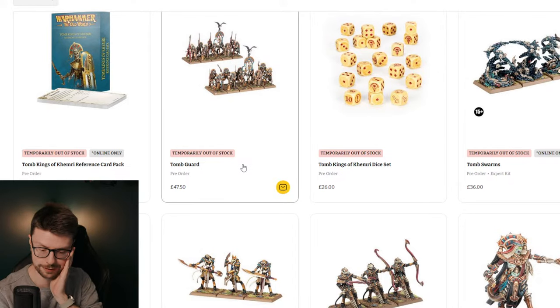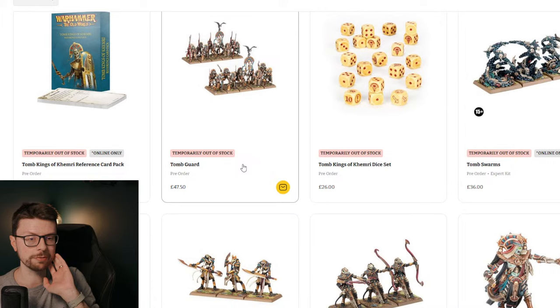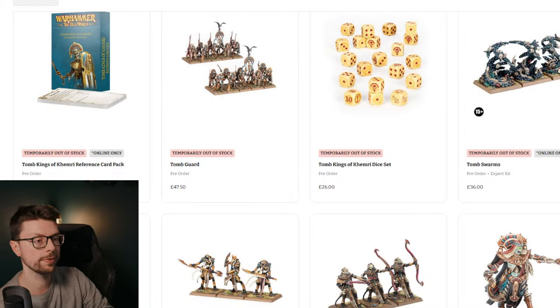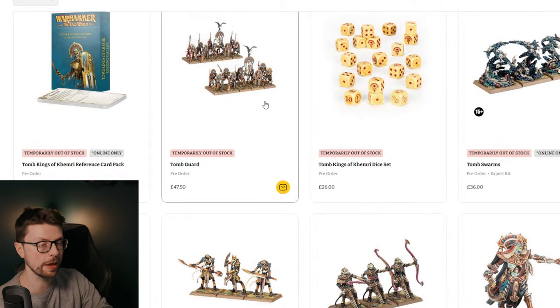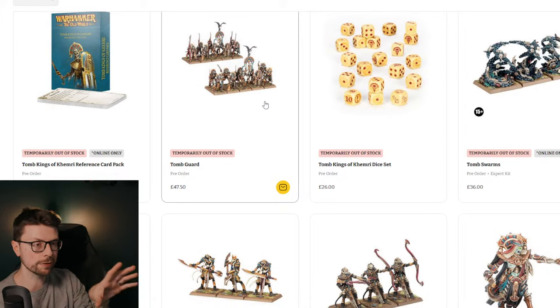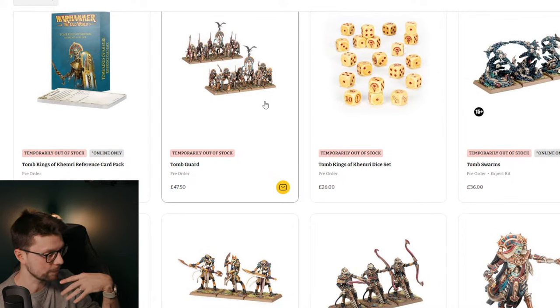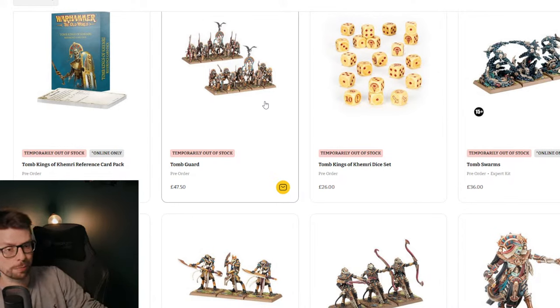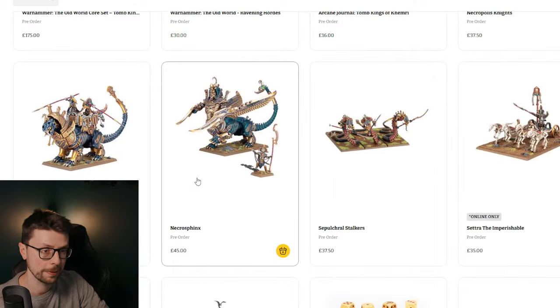So stuff is not too badly priced, the plastic kits at least. Tomb Guard are cheaper now, even without inflation. Even without inflation, £47.50, that's a big difference. People are going to say, obviously, I understand these are all kits, blah blah blah. But I think a lot of people need to take a moment to realize the cost of kits back then. Inflation's gone crazy recently, which has probably skewed things, and I would imagine that's reflected in the cost of these. So, yeah, it's very interesting.